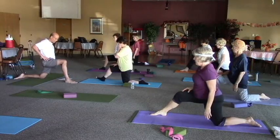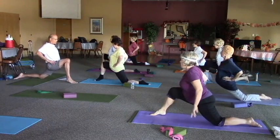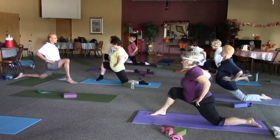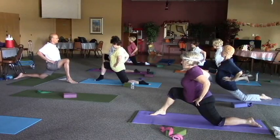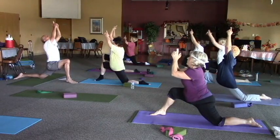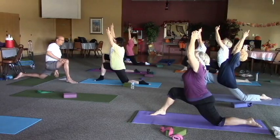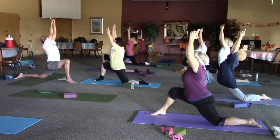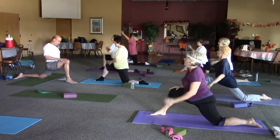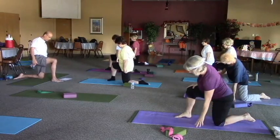Now I'm going to drop the groin forward as I lift the heel up in parrot. And the groin drops as I do some bouncies. You can bring the hands to the hips, do some groin droppers. Breath is deep, effortless. Leave the groin down if you can. Interlace the fingers, pointer fingers. Lay the head back, boom. Heavenly warrior. Arms straighten, head lays back. Eyes are looking straight up to the heavens. If you can get the arms active and straight. When you're ready, release down. Set the heel down. Come up and step that right foot back to a comfortable place.